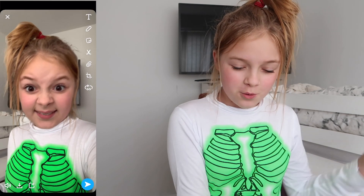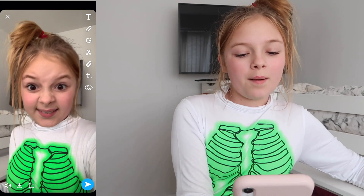Then just cut out your face like that and try to make it look like it's your head. If you hold down on that sticker, it kind of connects to your face — it's really weird but really cool. It starts to look a little more real. However, you can hardly see me turn, so you just want to keep doing that until you get your perfect one. Just keep trying.